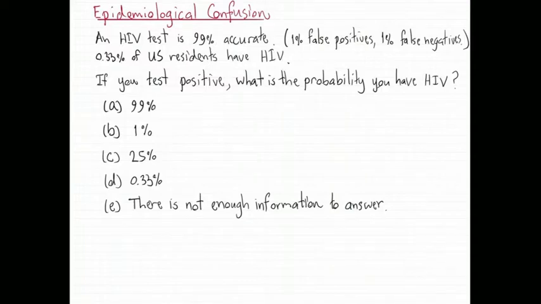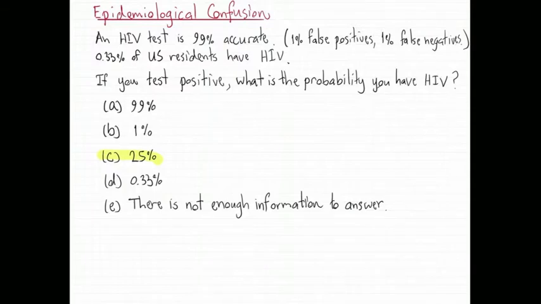The correct answer is C, 25%. It's actually 24.7, as we'll see in a second. But this is a great example of the counterintuitive nature of conditional probability. And let me tell you that I didn't make this example up. I actually took it from medical literature, where a paper was talking about asking physicians this question. So a group of over 800 physicians, this was 15 years ago now, were asked this question.